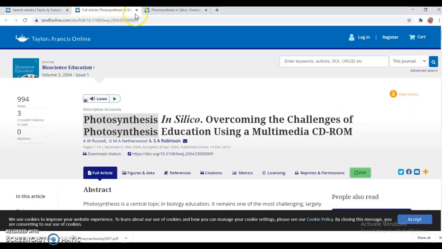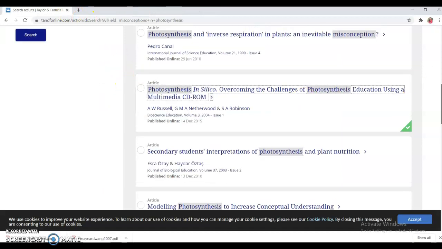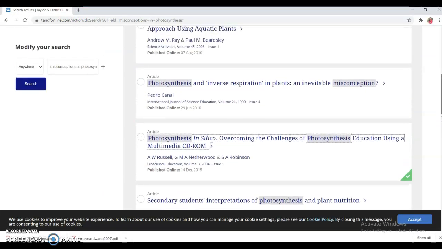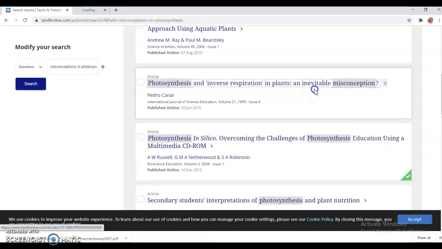Okay, now I'm closing these tabs and coming to the other research articles. Here anywhere you will not get this tick mark, that means this paper is not freely accessible. So for getting this paper I am clicking here and opening it in a new tab.